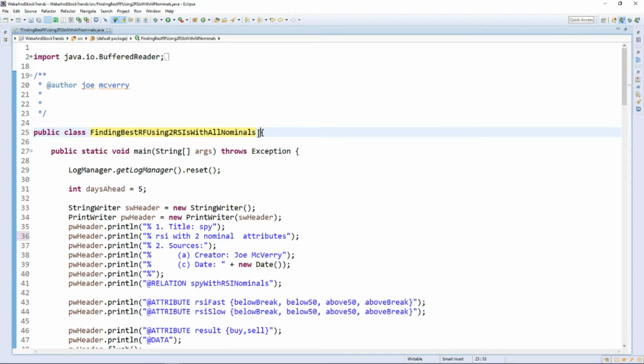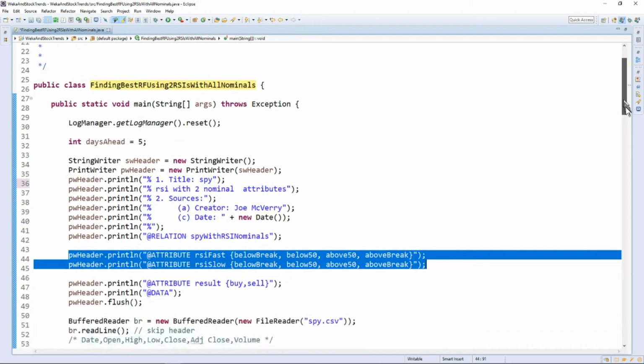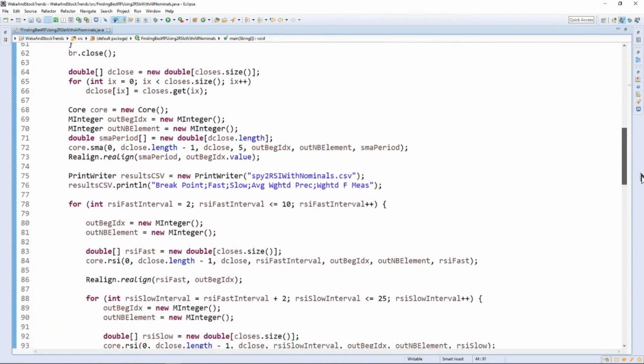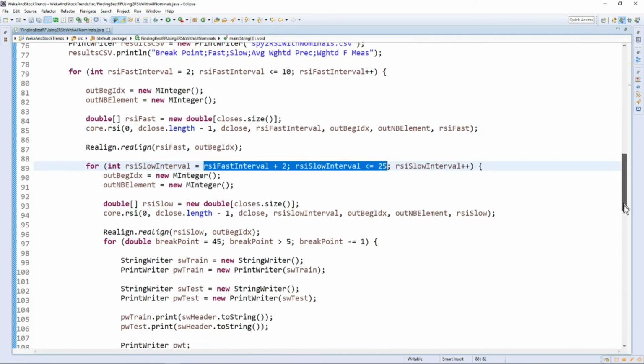But like the third one, we add fast and slow attributes to the testing. Everything else is exactly the same. The fast goes from 2 through 10, and the slow goes from the fast plus 2 up to 25.